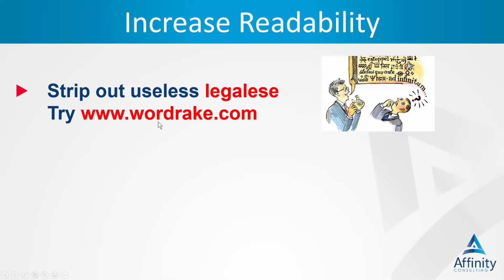You might also want to check out this product called Word Rake. You feed Word documents to it, and it runs an algorithm on your document and uses Word's track changes feature to suggest ways to improve the language, eliminating legalese, getting rid of redundant terms. So in other words, it doesn't actually just make the changes. It shows you what it would suggest that you do, and you can accept or reject each one of those proposed changes. Super good product. I believe they have a 7-day free trial, so you can run a couple of documents through it and see what you think. But it's not expensive, and it's a subscription annual deal.